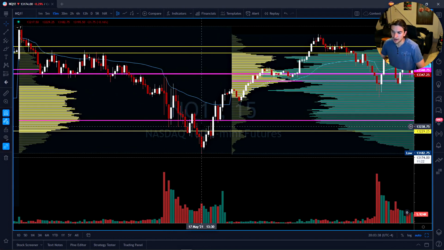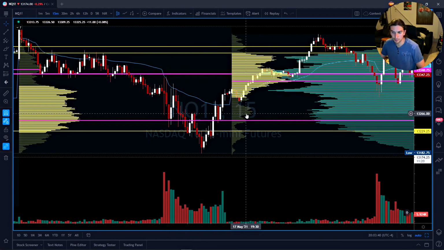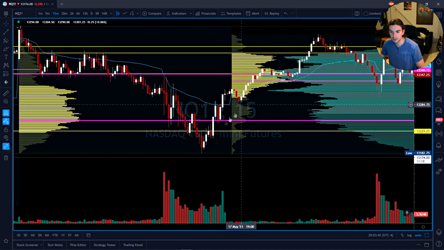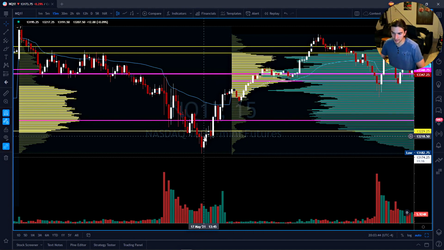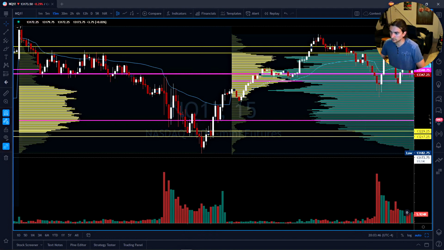Now, a lot of times I switch between 15 and 30 because there might not be a lot of clarity on one of them, so I'll look at the other one. In this case, the 15-minute would tell me that the zone would start from about 217 until about 229 and a quarter, more or less. So this is an area to be watching as a potential demand zone.